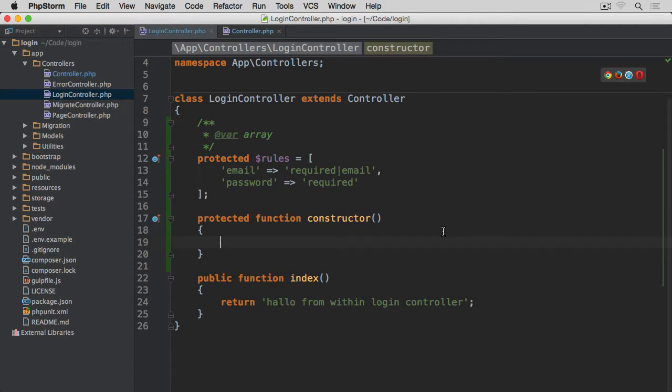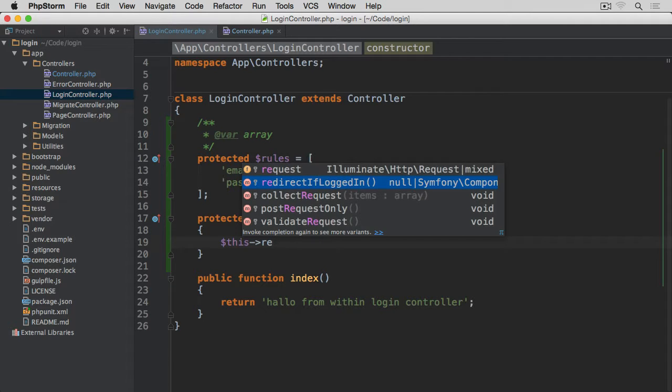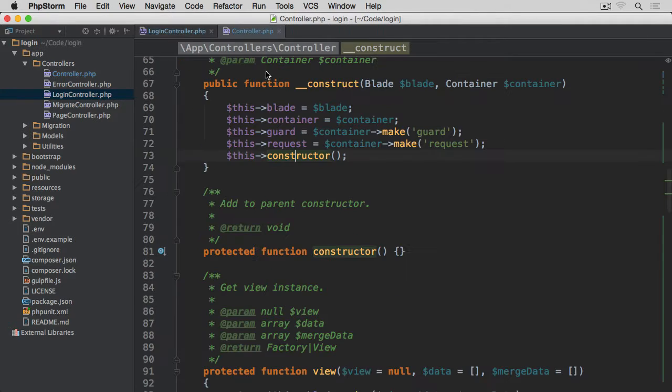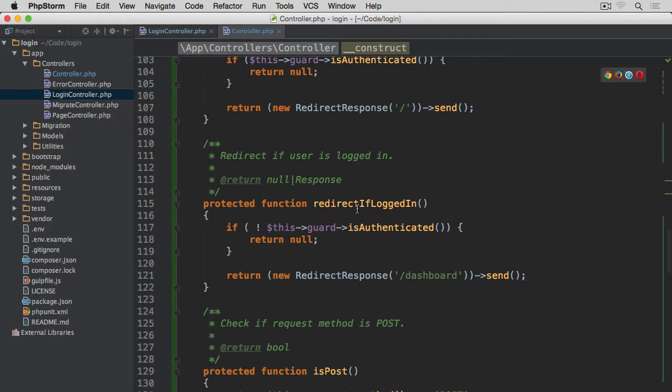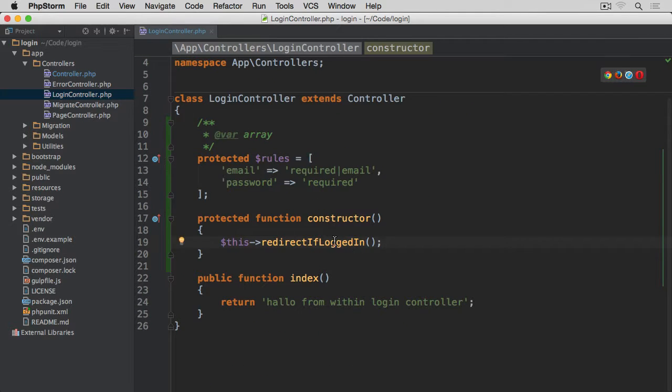So from within this one, what I want to do is to make sure that if the user is already logged in, it doesn't access this controller at all. So this RedirectIfLoggedIn method. You may remember we've created this method in a previous video. If we scroll down here, RedirectIfLoggedIn, and it checks if the user is not authenticated, then return null. In other words, the user will remain on this page. Otherwise, we are going to redirect them to the dashboard page after the login, because we know they're logged in. They shouldn't see the login screen if they're logged in. Okay, so we make sure that obviously the login page is only for those who are not logged in.